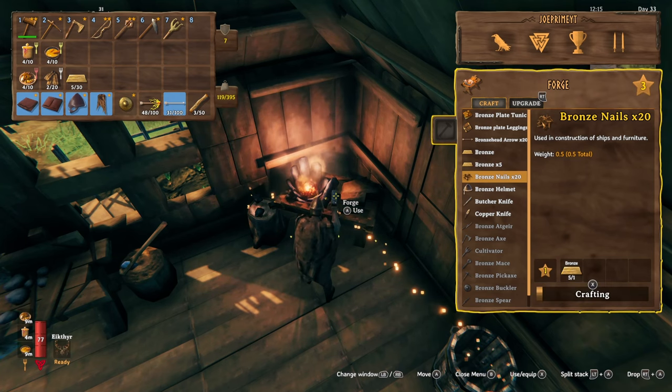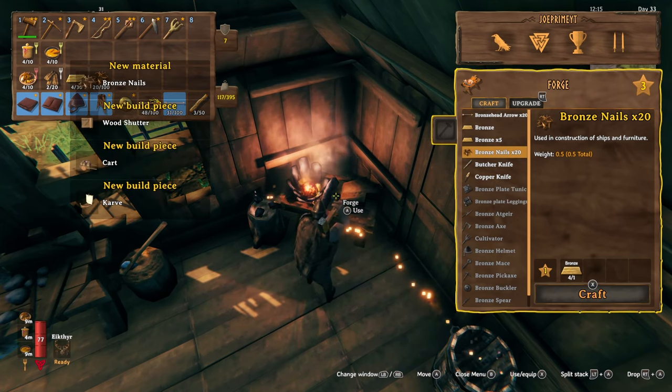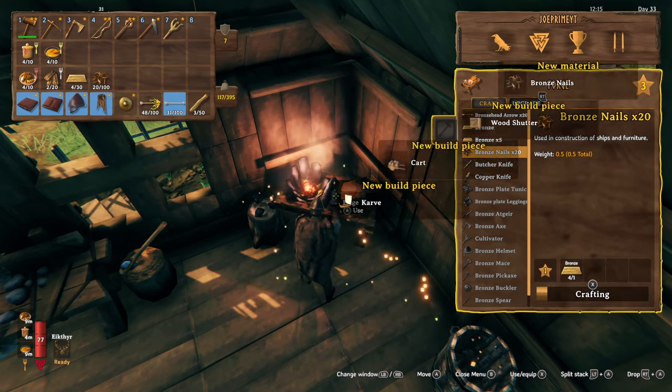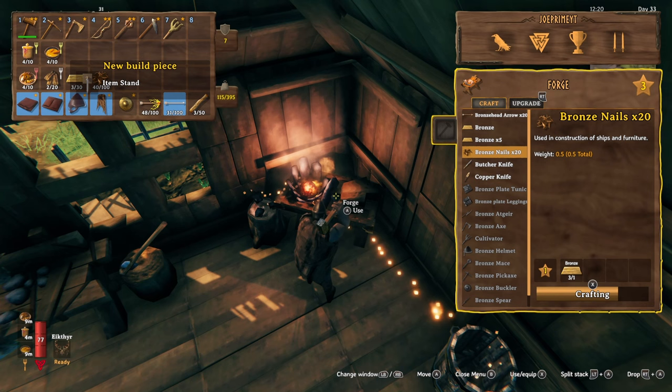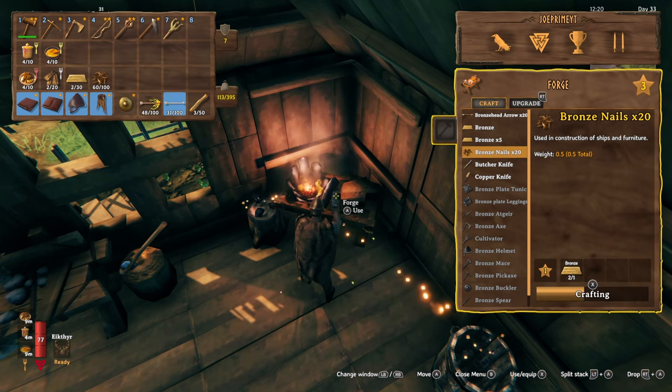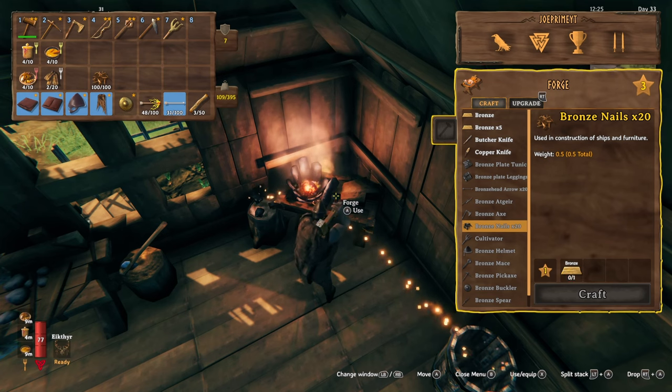That, and then we'll get the nails. I know we need at least 100 for the boat, which should unlock at this point. Yep, there it is, the carve. Pretty sure we need at least 100. And then that also gives us the item stands, which we're gonna use. And I believe it also gives us sconces.